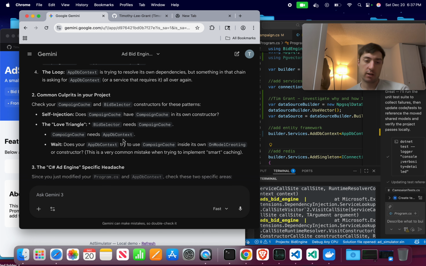Check campaign cache and bid selector constructors for these patterns. Self-injection: does campaign cache have campaign cache in its own constructor? The love triangle: bid selector needs campaign cache. Okay. Wait, does appdb context try to use campaign cache inside of its OnModelCreating?